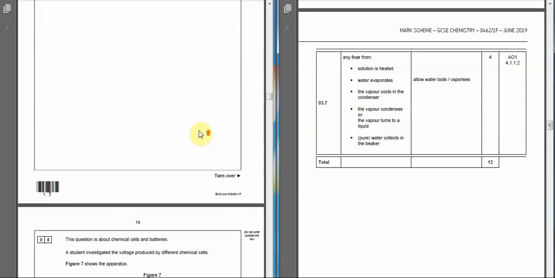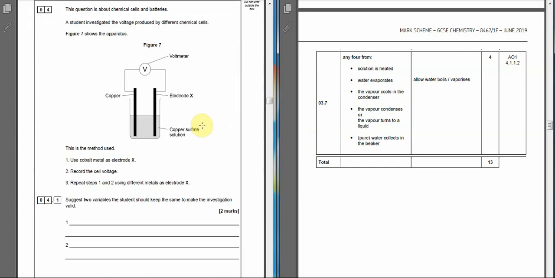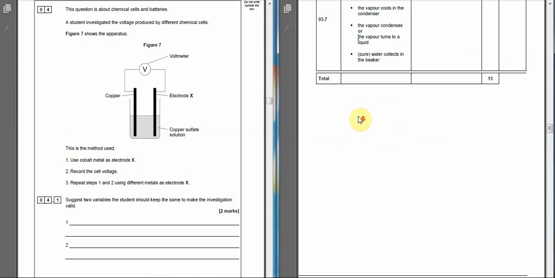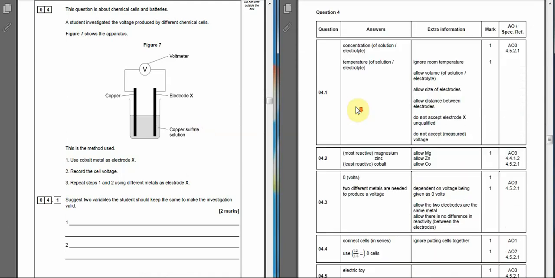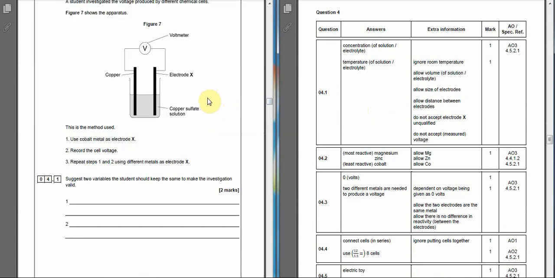Okay. Right, rocketing on to number 4, and look at that, ladies and gents, electrolysis. Don't you just love it when that comes up on an exam paper? So higher tier, you got this question in a slightly different format later on, but there were some of the similar problems. Okay, so listen out, look what's going on, and you can still learn from this too if you're still with me. I hope you are.